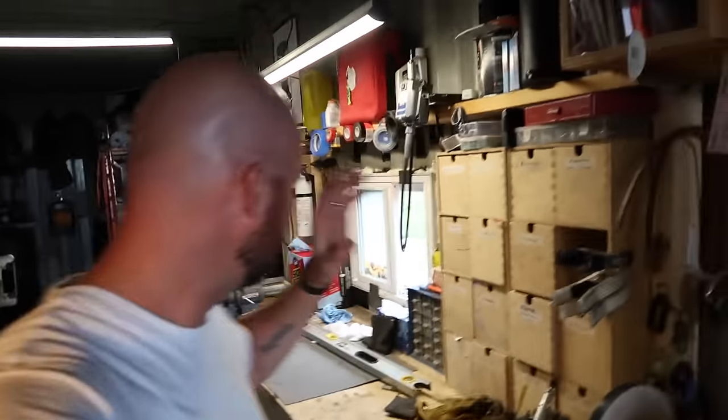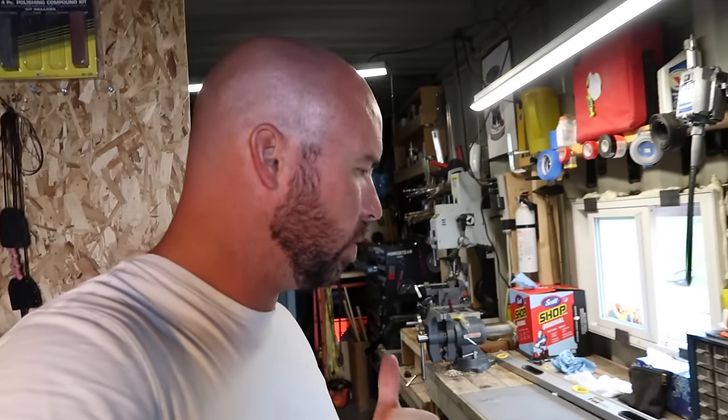Alright, so I've got the windows done. I still need to paint them, just letting that silicone dry. Whipped into town, dropped off some knife shipments to FedEx, and oh my word, that was so frustrating. Canada Post, with this looming strike, I can't ship anything via Canada Post, and it really sucks. I'd hate for the knives to get stuck in transit somewhere, but my goodness, it's expensive to ship FedEx.